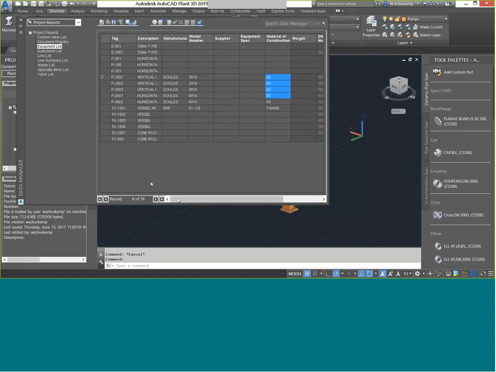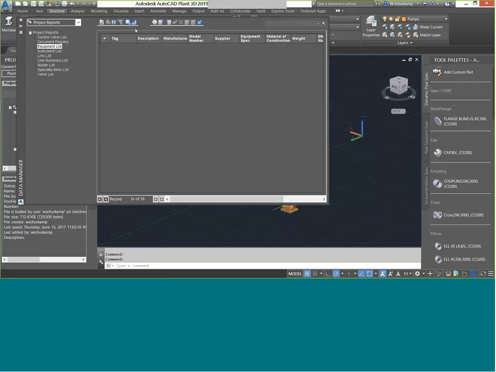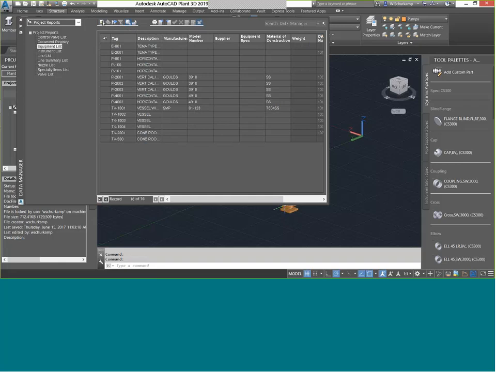Great tool, great tool. Now, if I want to know where that pump is, or how about this tank right here? Let's go ahead and find that one right there. I'll just click on that button right there. In a perfect world, it would take me there. Oh, no. Let's see. There's a button that needs to be turned on. There we go. Okay, nope. I literally just installed this, so I got totally out of the box on this thing.